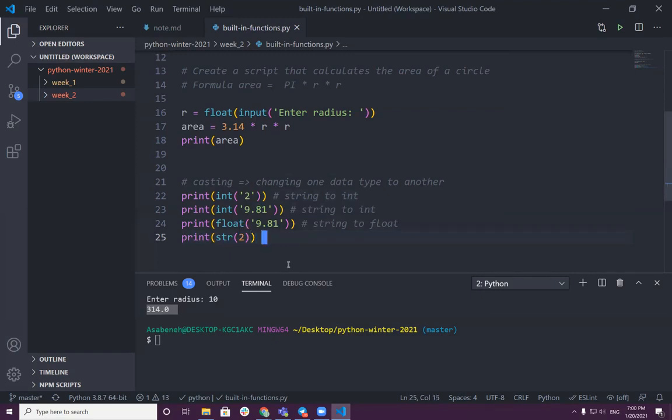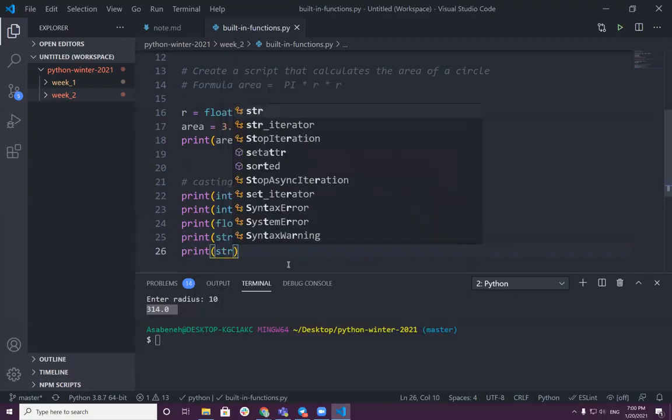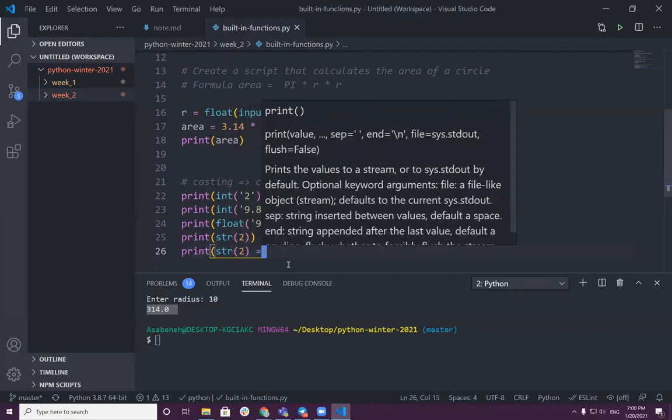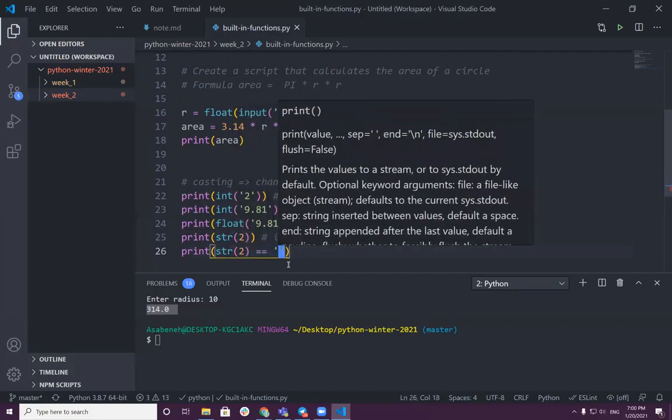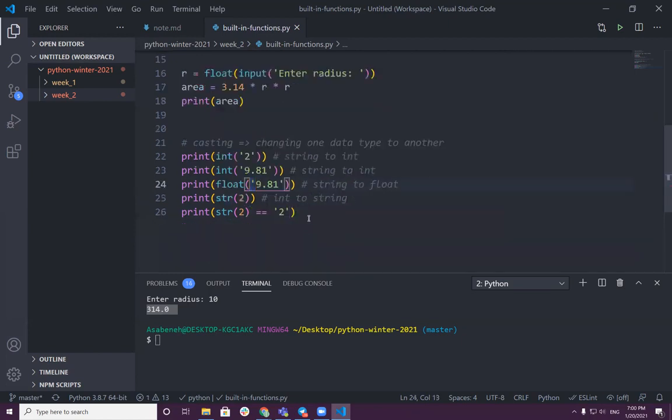Int to float. Yes. Int to string. Do you think this is equal? Should be. Yes. Let's try.